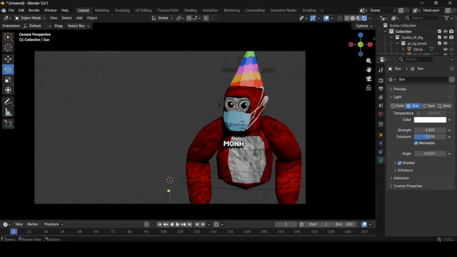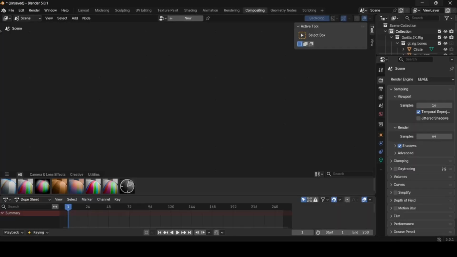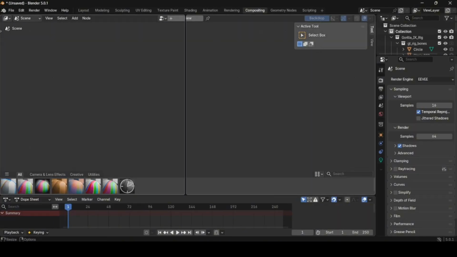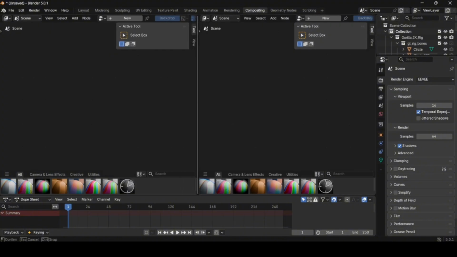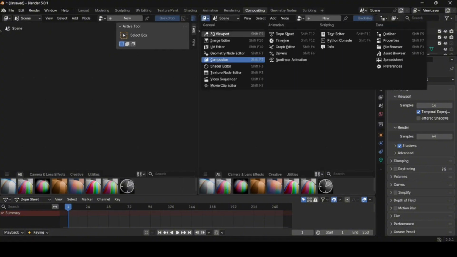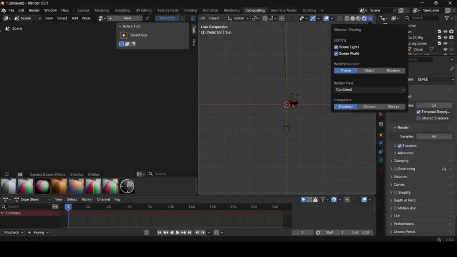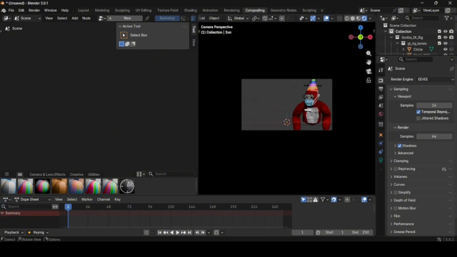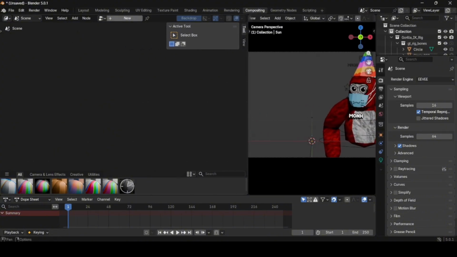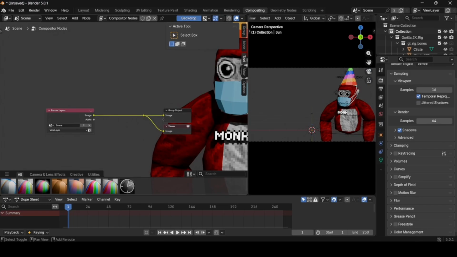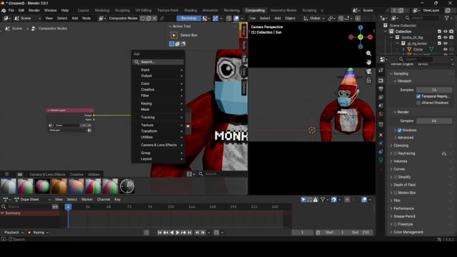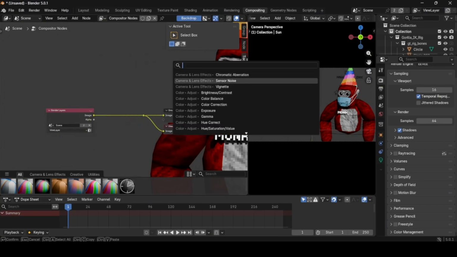So the next thing you're going to want to do is open the compositing tab. Now over here, you're going to want to right click, vertical split, and drag that. This is how you get effects and stuff. So you're going to want to click up here, 3D viewport, scroll with your wheel, go to shading, click on the little arrow, under compositor, press always, then go to camera. Next thing you're going to want to do is come over here and press new, and after you do that, click Shift A, and then you can search for what you want.